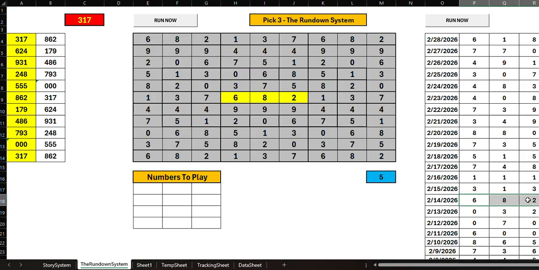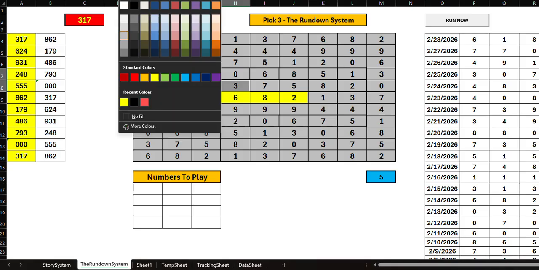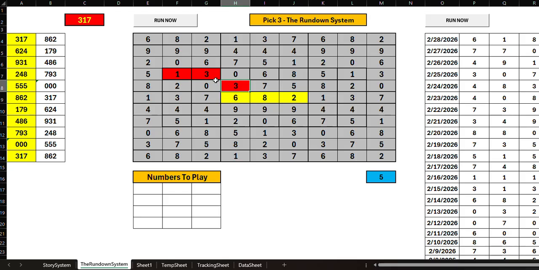So 682 is the main number itself already. So the winning number here, back on Valentine's Day, is 682. The next day, the next number was 313. Is 313 attached to 682? There's a 31 attached to the 682 here, but I don't see the third 3. The only other 3 is here. But the 313 is going this way. So if it went up this way, it's still attached to the 313 this way. Is there a 682 attached to here? Is there a 6? Yeah, look, it blocked it in.